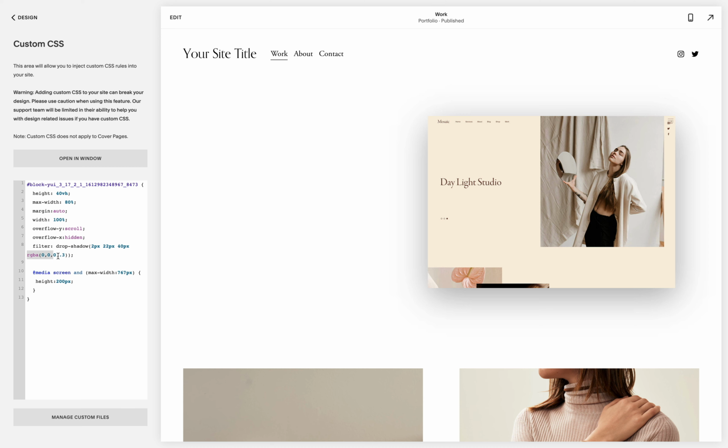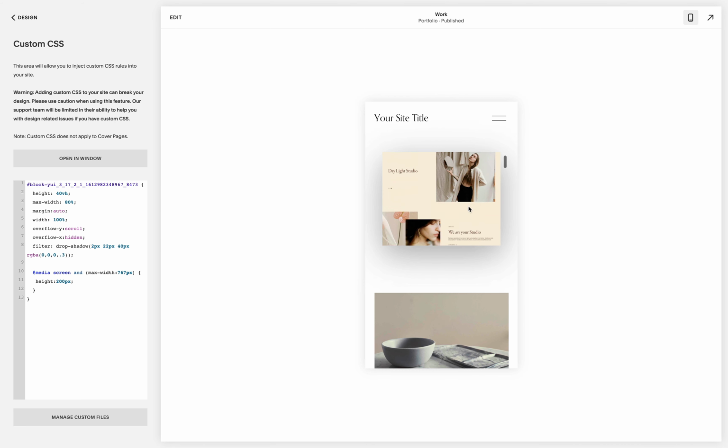This RGBA code is for the color of our box shadow, so you can change it to something which will blend more with your background. And then this media query is setting our height for our mobile view. So if I click on mobile view, this is how the scrollable web page feature will look like. So you can also adjust the height.